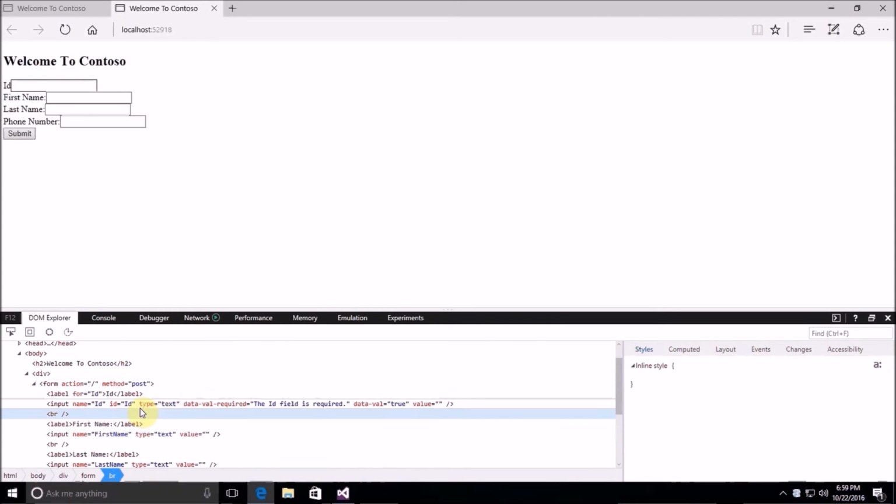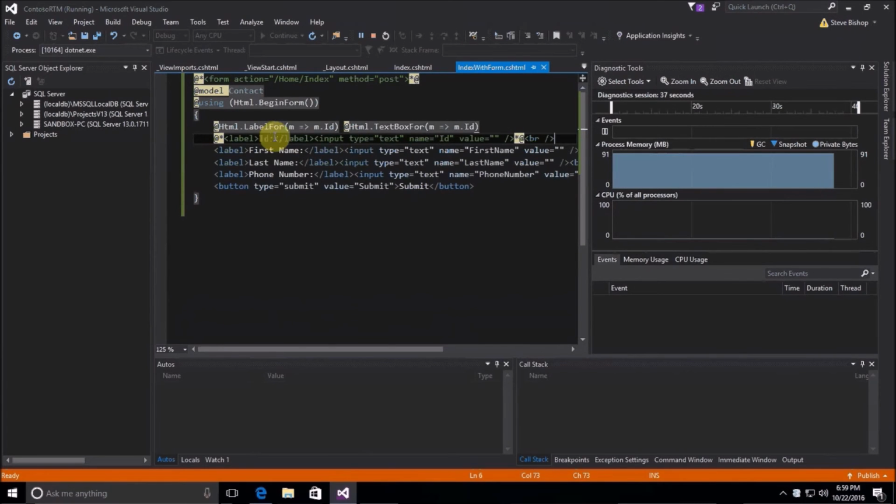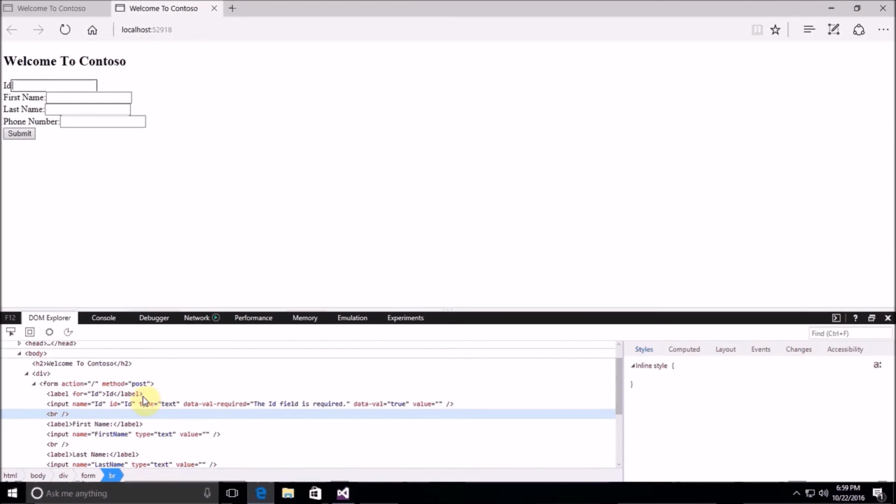Now, something that you may notice here is that along with the original tag that got generated, with our input of type text, name ID, and a value, the HTML helper has also included some data validation. This data validation can actually be picked up by the unobtrusive AJAX.